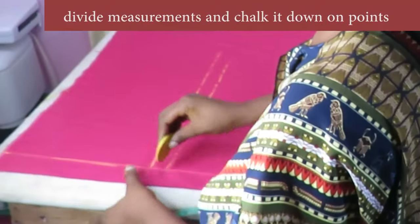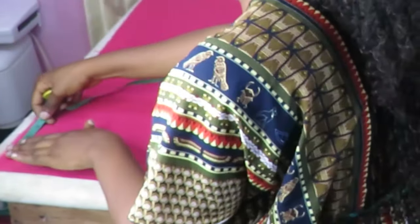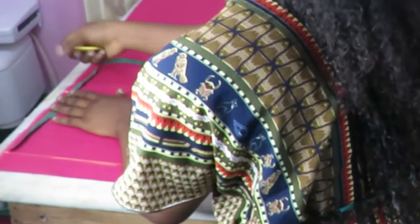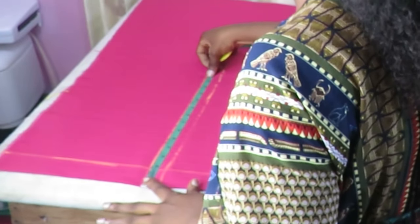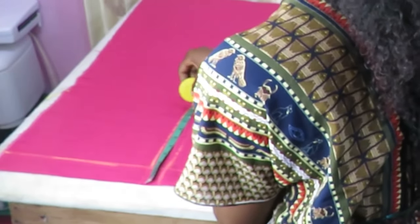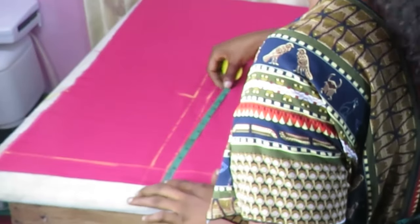For us to do now is to divide our round measurements and then chalk them down on various points. So yeah, the first point for me to work on is my waist. After dividing my round waist by 4, I'll be chalking that down on my waist points, and then moving on to my round hip. After dividing that by 4 too, I'll be chalking that down on my hip points.